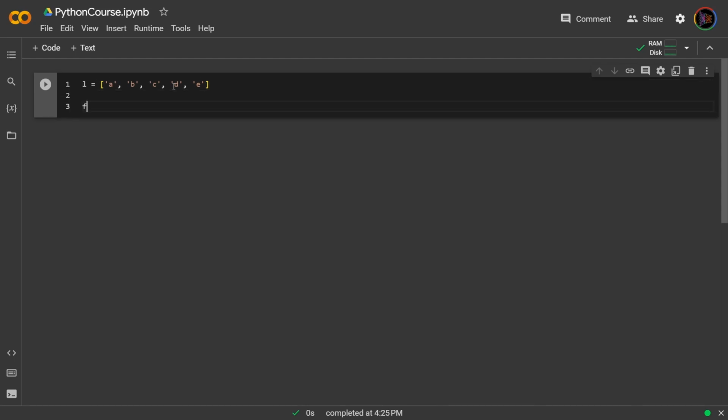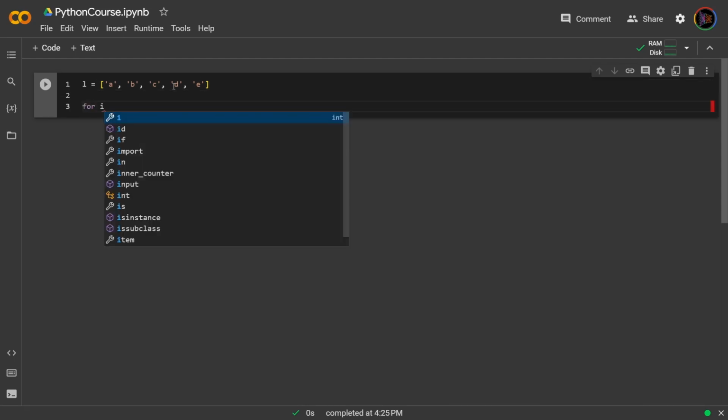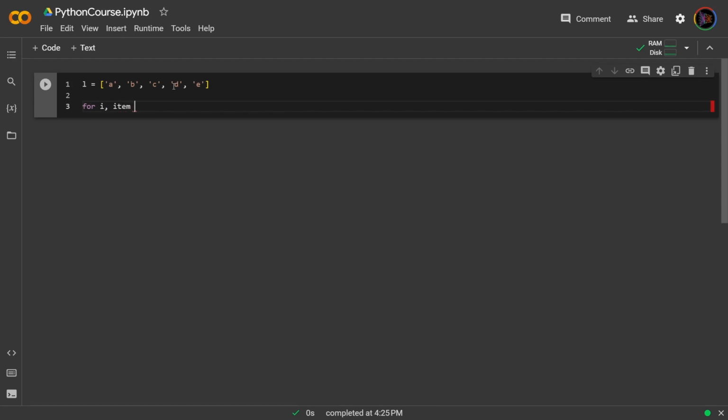Well, this is where the enumerate function comes in. This is how it looks. So let's say we had a list of the first 5 alphabets, A to E. Now we write for I for the index, comma, item for the item, in enumerate the list.